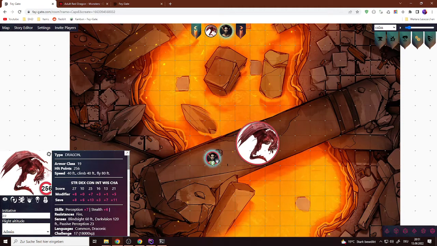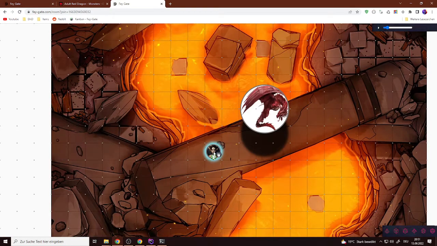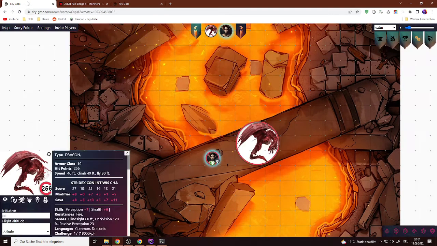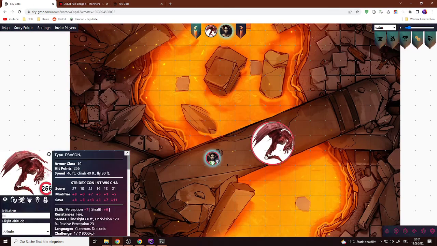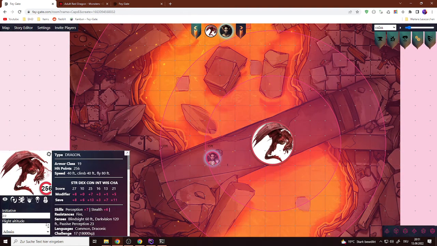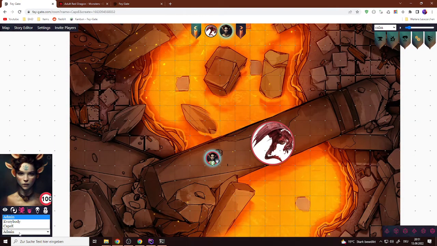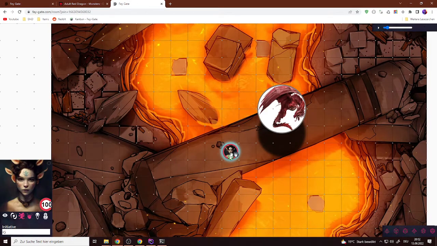And you can use these arrows to cycle through the initiative and it will be highlighted for everyone which token is actually being used right now, and whose turn is it? This drop down here shows you the admin, everybody, or all the player names that are connected. So you can assign a token to a player. And now, even as a player, I'm able to move this around. I can set my conditions and stuff like that.